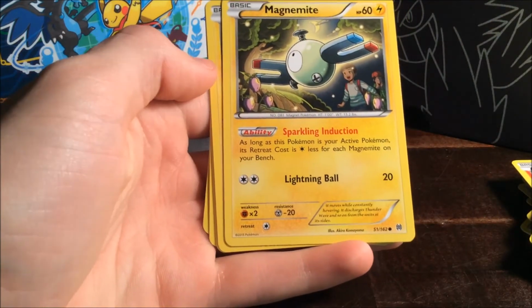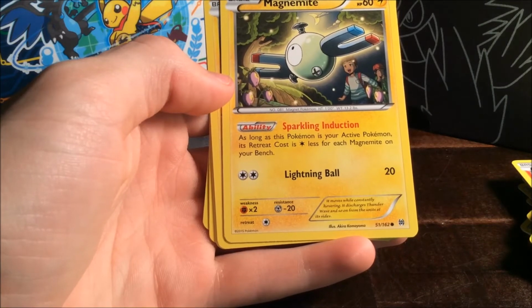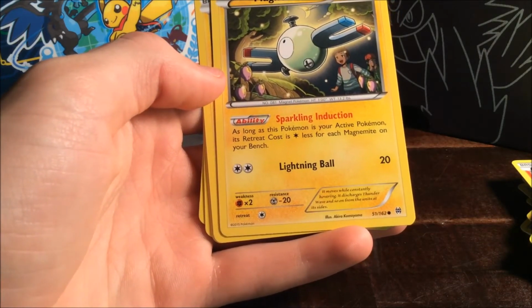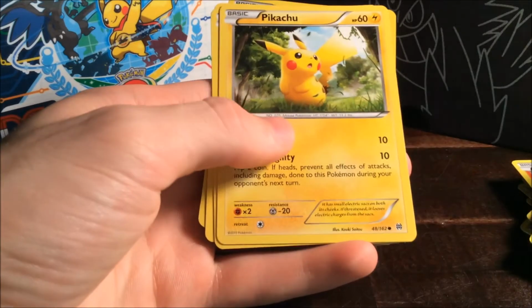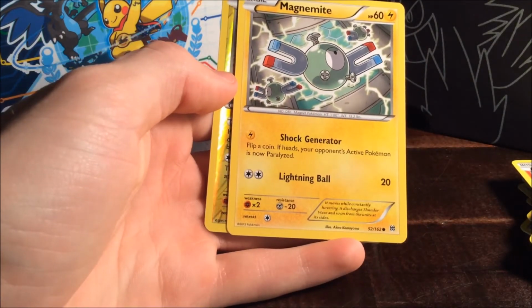The Magnemites, which are kind of cool, except its ability really is kind of worthless, to be honest, unless it turns out there's a Magnezone break or something, in which case that could be really cool, and is probably actually the case. But such low damage, I really don't know what the upper forms do. More Pikachus, more Magnemites. There's a different version of the Magnemite.